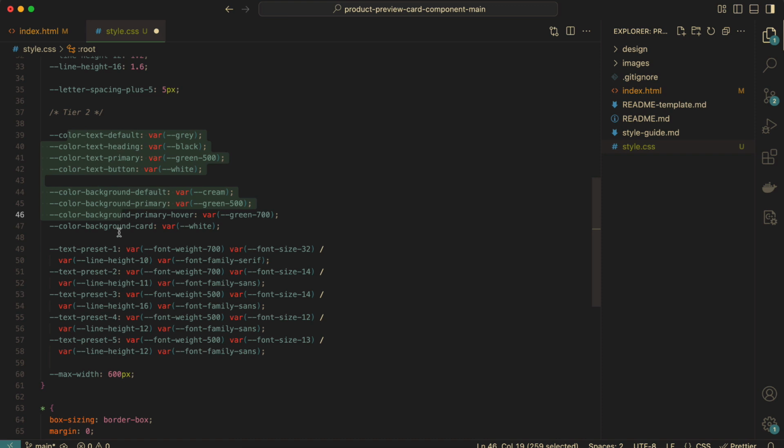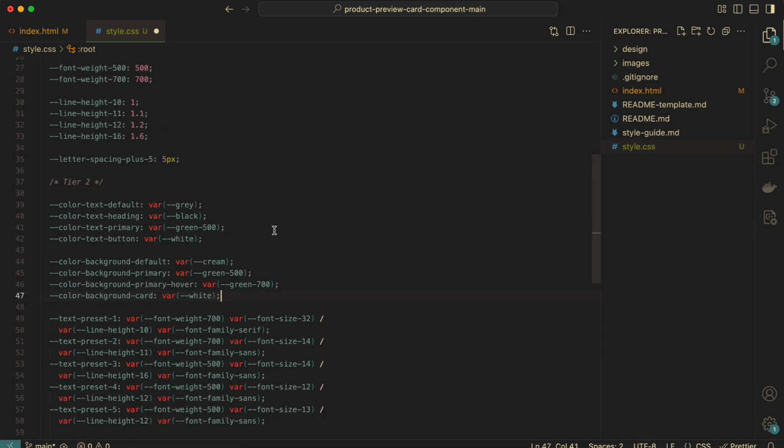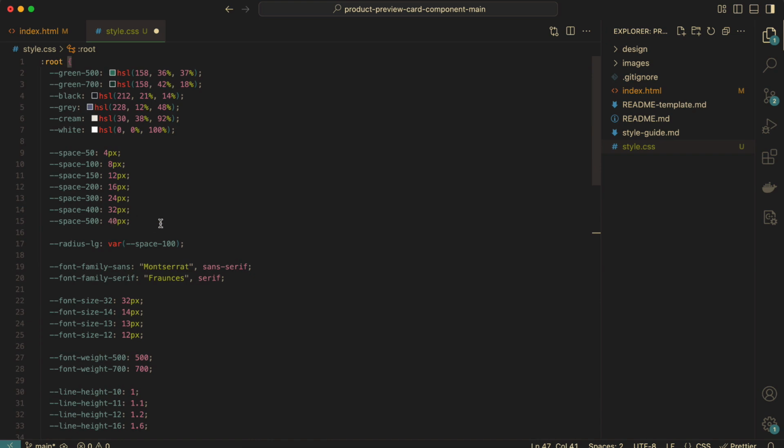We're going to have some text colors, some background colors. Some of these actually repeat, so text primary and background primary, but it makes the finding easier. Okay, so if we have to go and find where we're using background primary, that's going to be very easy for us. Okay, so I map those all out. Then I have some sizing. Thankfully, the designer continues to use 4 or 8 point pixel grids, which is very, very nice. Okay. Radius of large. It's using our spacing token already.